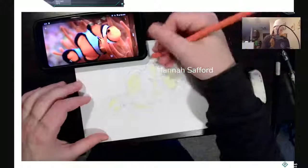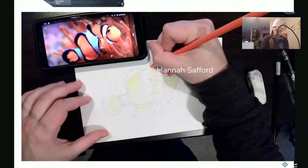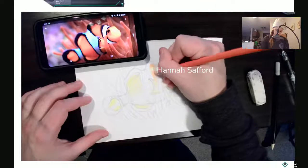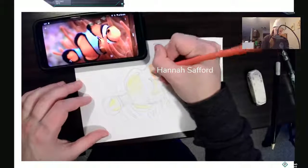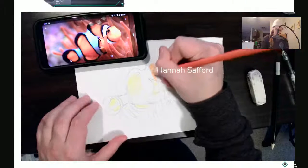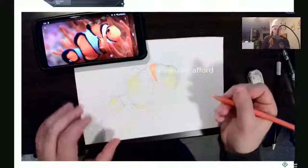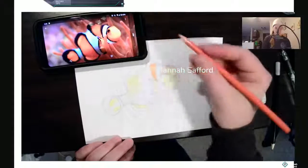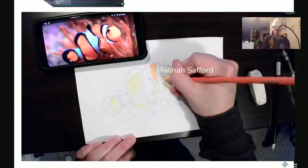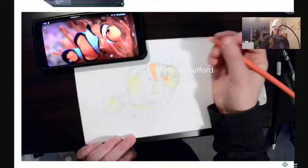Now I can take my orange pencil and come in and start putting color down. So where my areas are lighter, I'm using lighter pressure, and then I'm pushing down a little bit harder in these areas that are darker. So I've got a pretty big shadow underneath the eye of the fish, so I definitely want to make sure that I'm putting down more orange there to create that shadow. And I'll actually add a red pencil as well to add a little bit more depth to it.